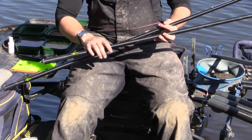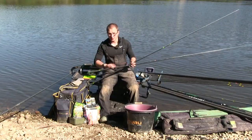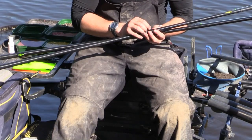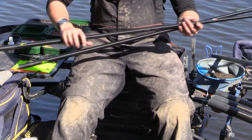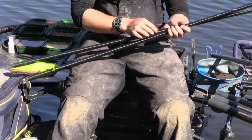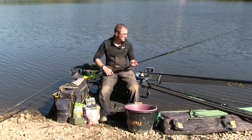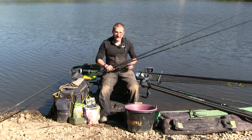Same shotting pattern, but it's with number 12s this, because they're slightly heavier hooks, so I just want to even that fall out. And the floats are little 4B8s, MAPS1s. So again, they're just nice and positive, a thicker bristle. Like I say, you're not going to be striking at loads of little silly bites. You want them to go properly under, so nice bristle on them. And that's pretty much it.